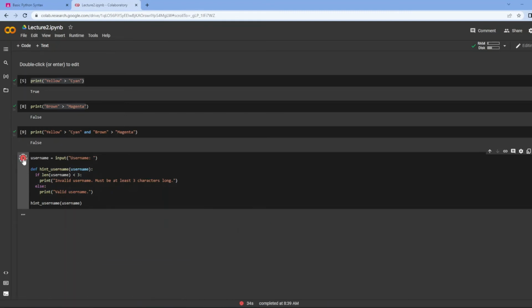Tapos, pag nag-enter ka, ayun. That's how you use the input function. Okay? So, pwede nyo magamit to guys to make your code better. So, the input function.